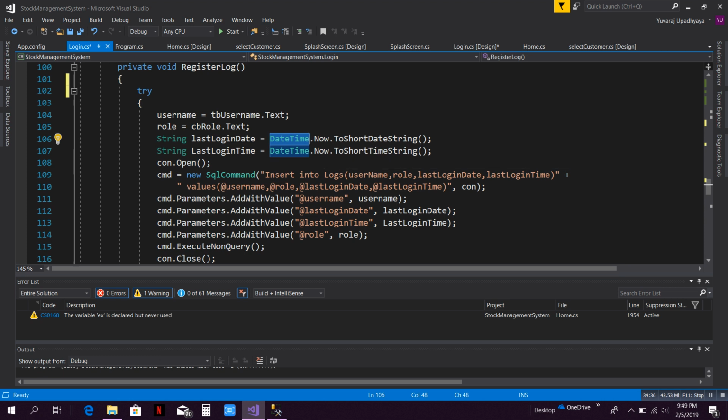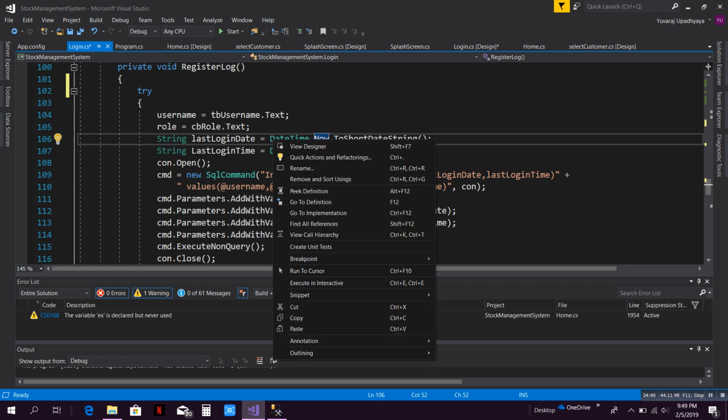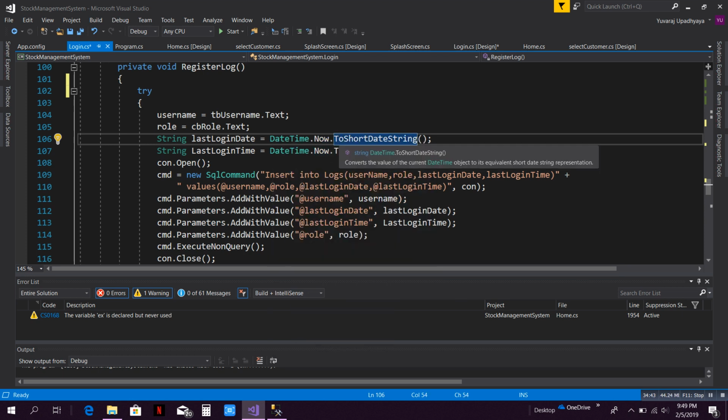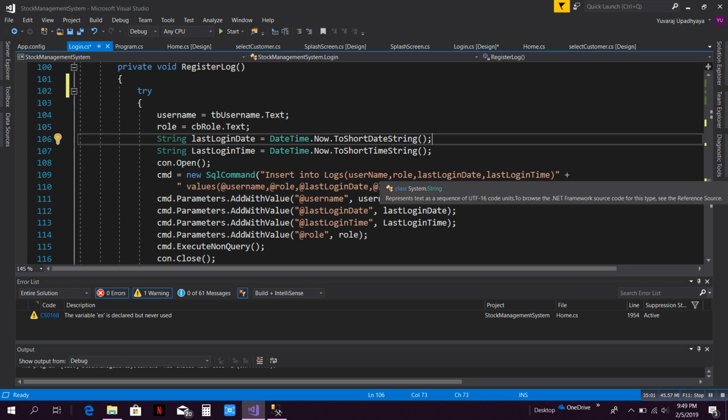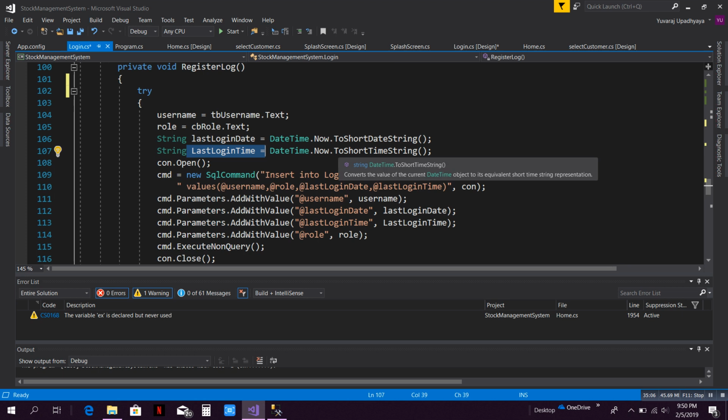If you write DateTime.Now, it will give the current time. If you want to change this current time to a short date string, you can do that with ToShortDateString. It will bring the date in short date string format that is easy to read. Similarly, last login time with ToShortTimeString. This is just formatting.